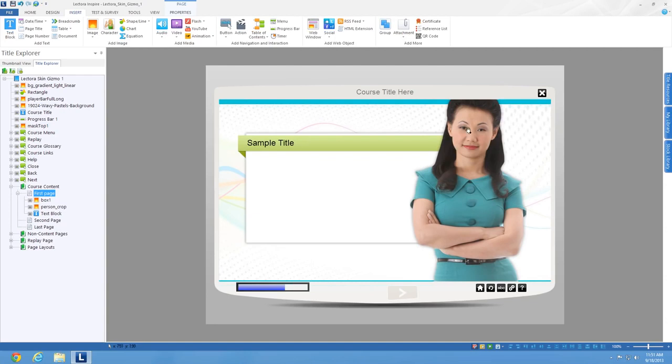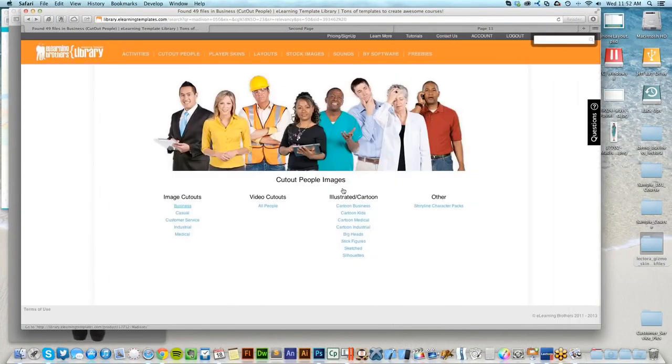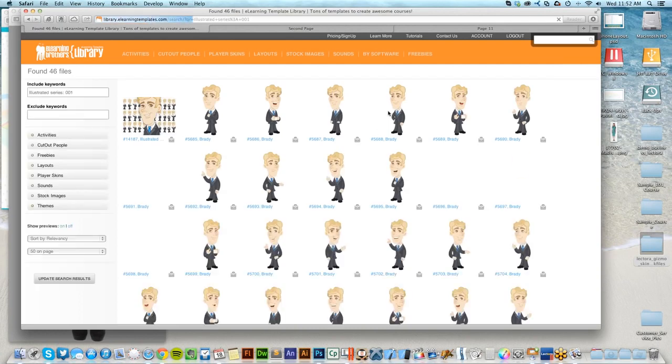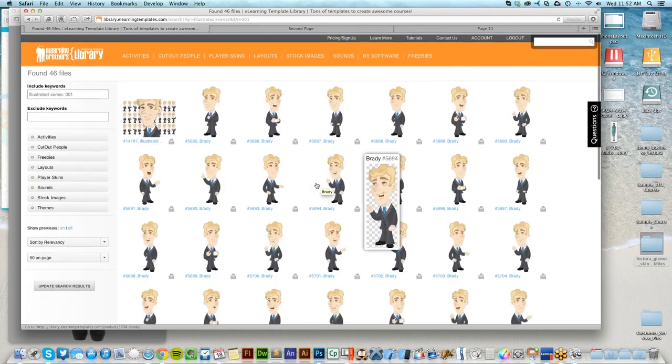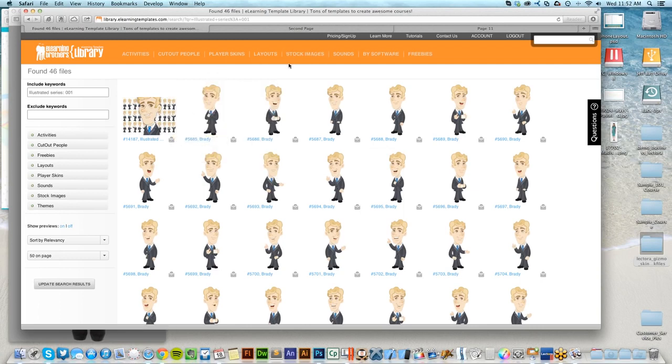So these people pictures allow you to really relate with the learner and add somebody to narrate the course as they go through. Now, it's not just actual people. We do have cartoons as well. We have videos. If you wanted to download one of these cartoon characters, these cartoon characters are also posed in different things if you didn't want to actually use a person. We even give you the illustrated files. So if you do know Illustrator, you can open it up and you can change colors, you can change outfits, whatever you want to do there.